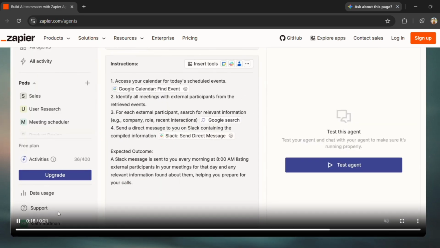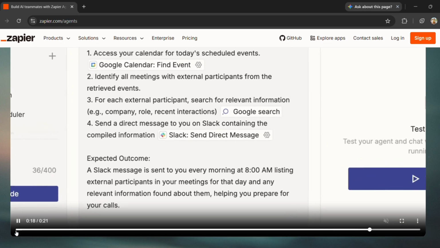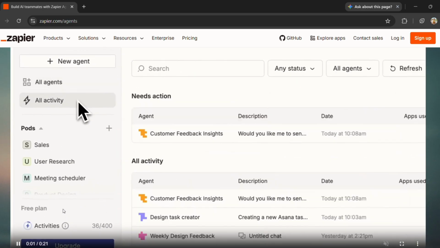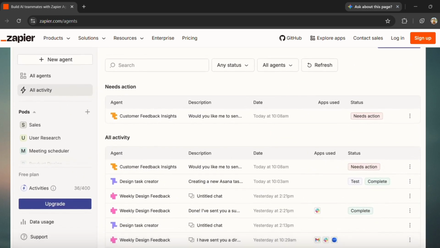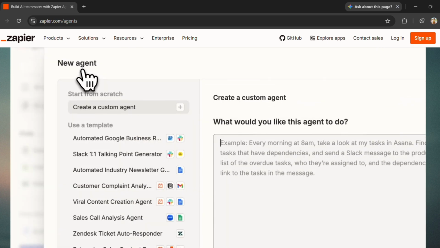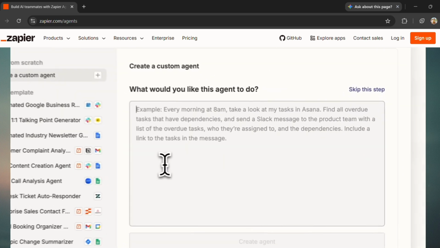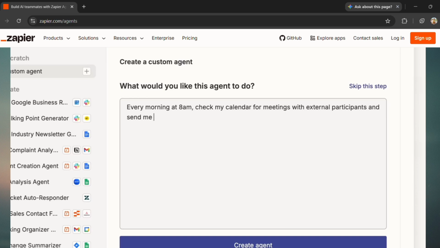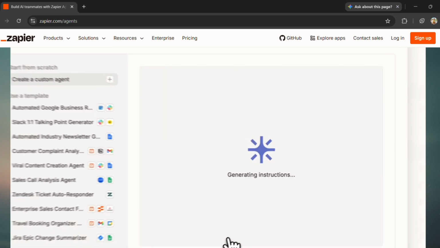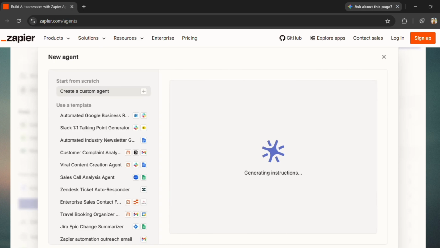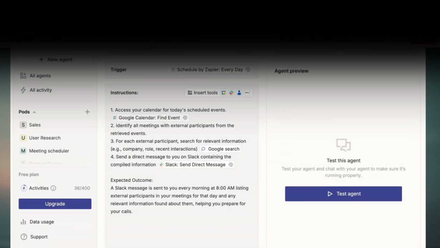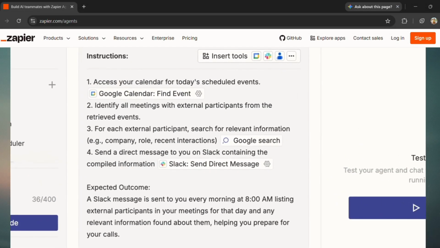Instead of asking a simple question like, "What is digital marketing?" give the AI a complete task. For example, research digital marketing trends in 2026, summarize the findings, and create a content plan for a small business. Notice the difference? You're not asking for information, you're assigning a job. That's exactly how AI agents work. The better your instructions, the better the results.